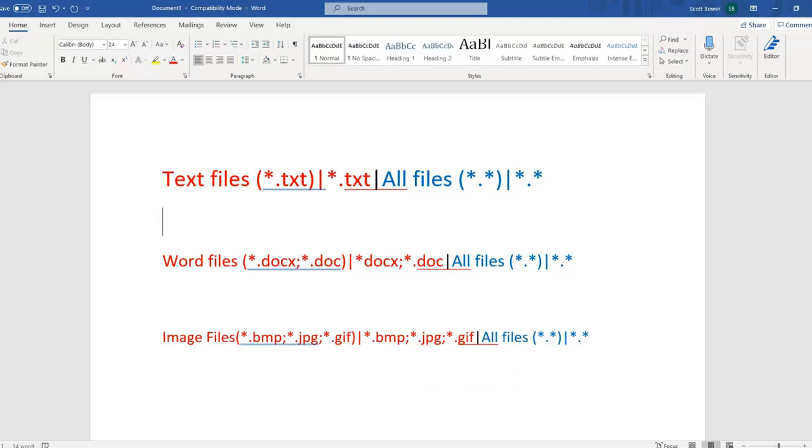So here in bigger type is what is going on. Hopefully you can read this a little more clearly than what was inside the properties box. And some other options you might have. Maybe you need to save a Word document or image files. And you can have more than 2 categories here. I've listed 2 for each of these, but you can have several different ways that you can filter.